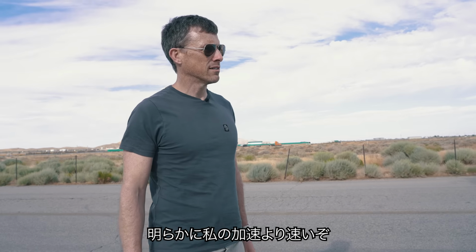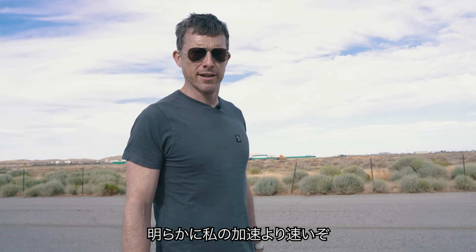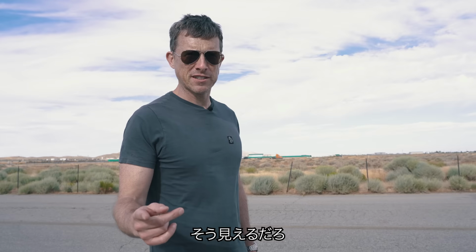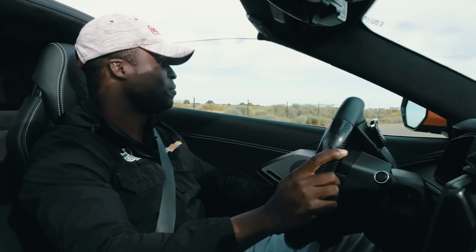I'm not going to lie, that looked well faster than when I did it. Did it look faster to you, Lewis? Yeah, it did. What did he do?